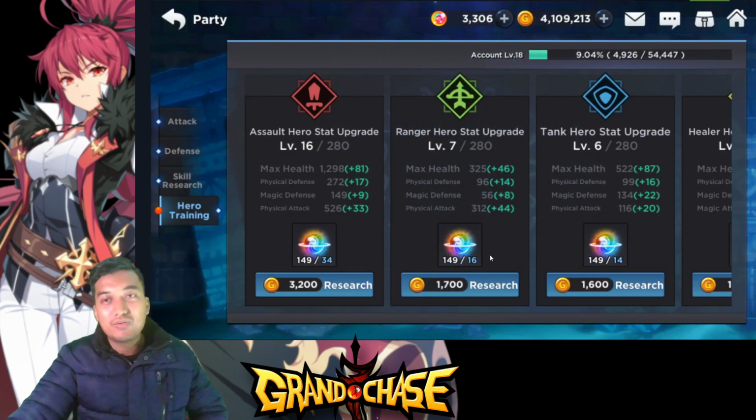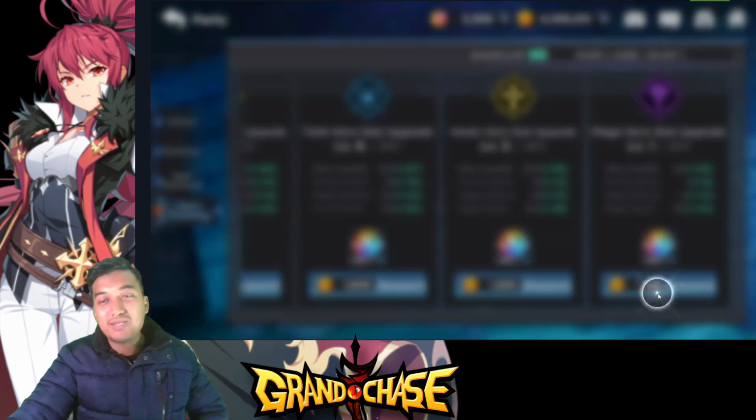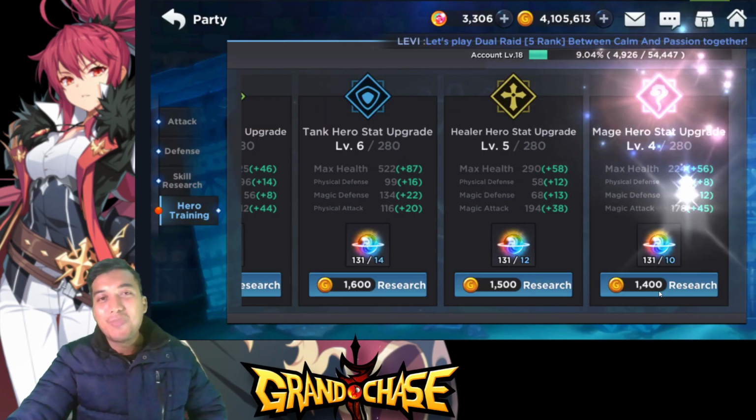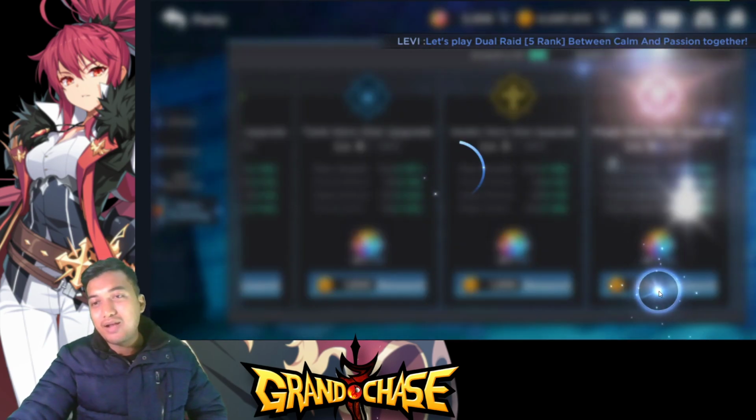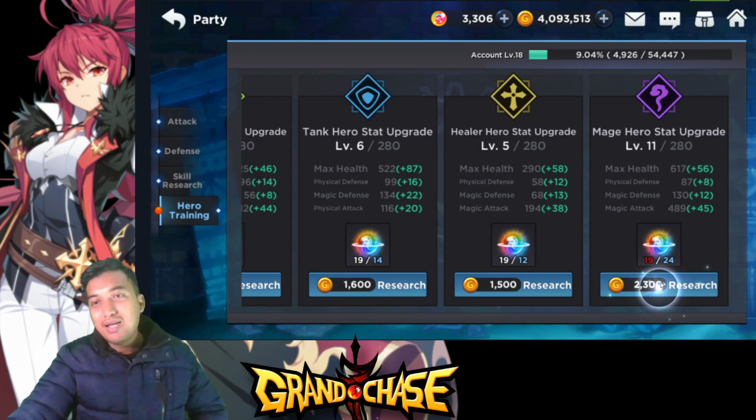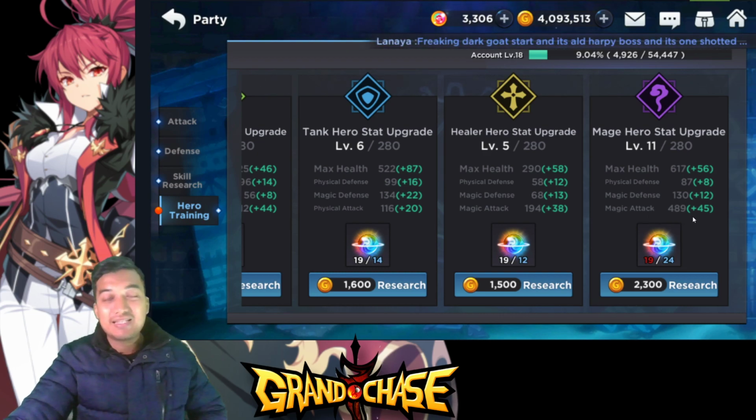Next one, I can do this one, and I can actually go with the mage because I just got an S ranking mage. So why not give everything to this one right out here. There we go, guys. You can see right out here the max health is improved, physical defense is improved, magical defense is improved, and magical attack is improved. That's the passive skill right out there, guys.